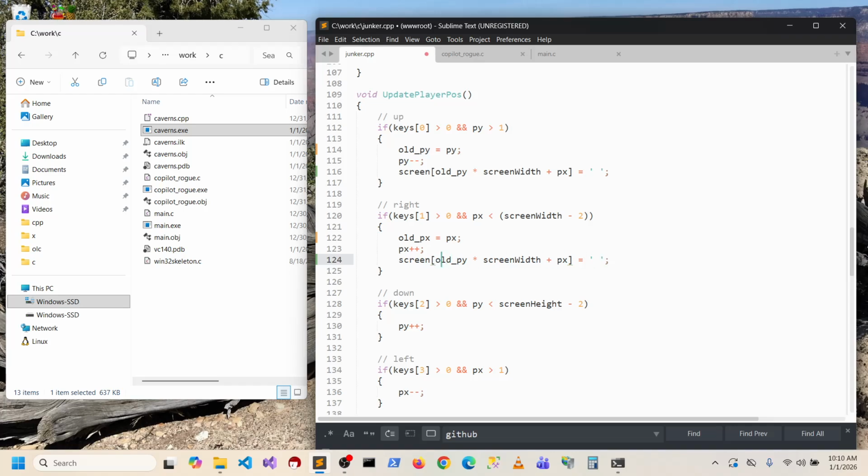Okay, so on this one, it's not old PY, it's going to be PY times screen width plus old PX. I think that's right. Let's go ahead and test this.